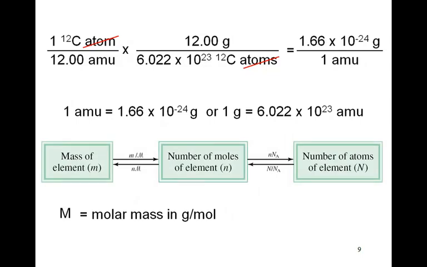We can use the mole to go back and forth between the mass of an element to the number of moles of an element to the number of atoms. And we can go from the number of atoms to the number of moles of an element to the mass of an element. These boxes basically are showing us how we can use Avogadro's number, the mole and the mass of one mole to convert from element mass to element moles to number of atoms and the reverse.